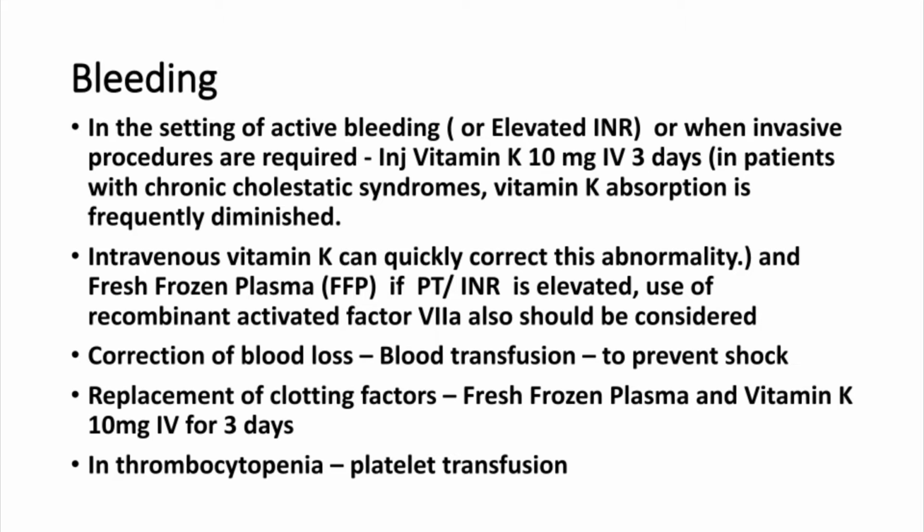If the patient is having severe blood loss with shock, we can treat with pooled platelets and blood transfusion. We can give FFP, pooled platelet and blood transfusion. So fresh frozen plasma, vitamin K, blood transfusion with platelet transfusion should be given in a patient who is having bleeding tendency.